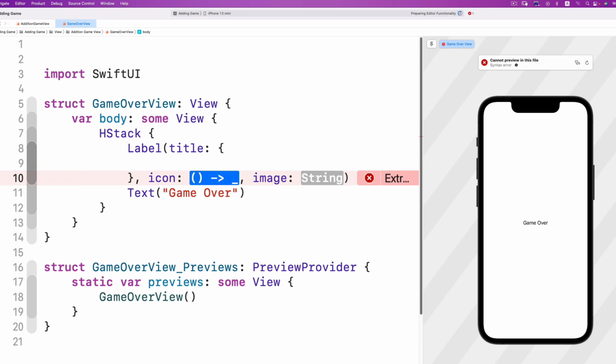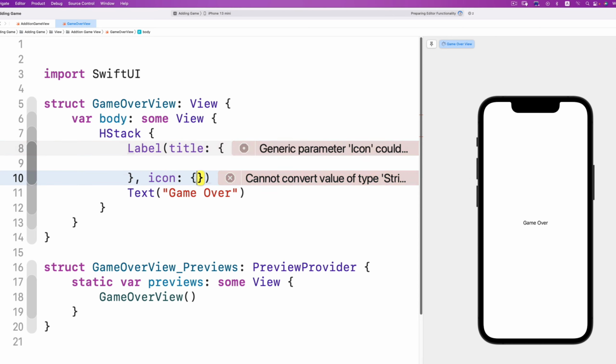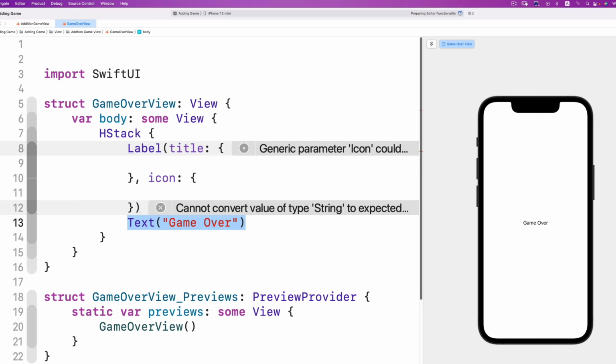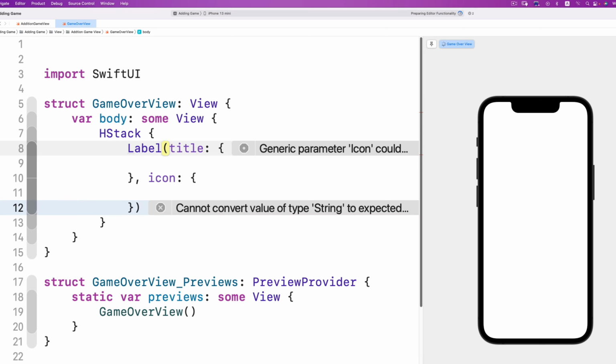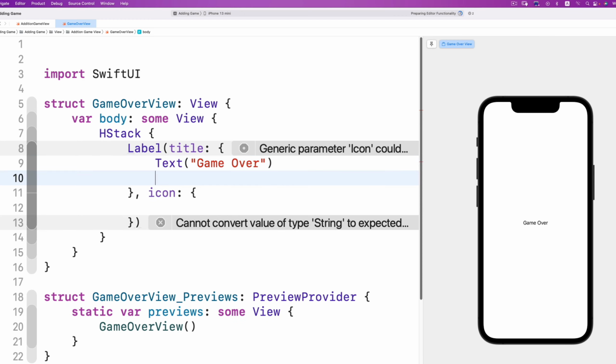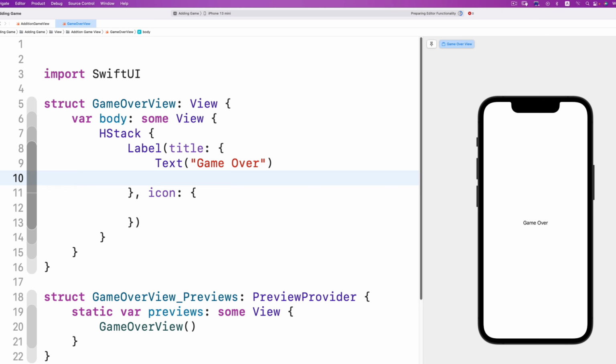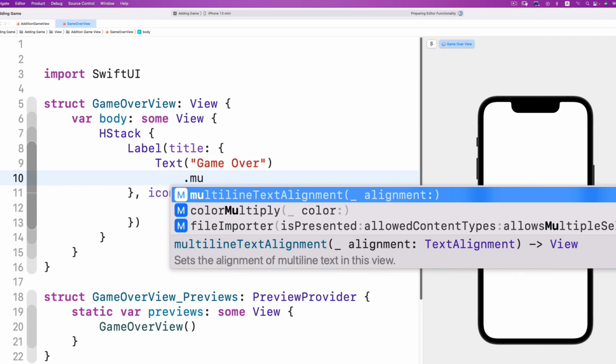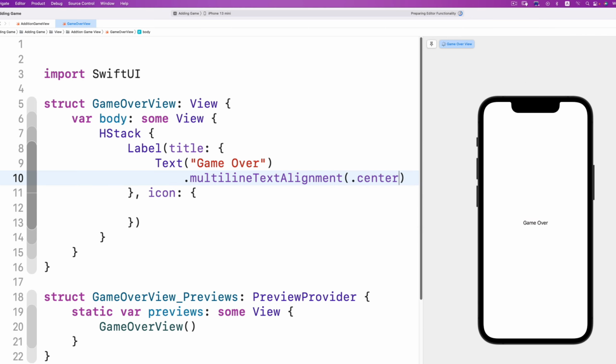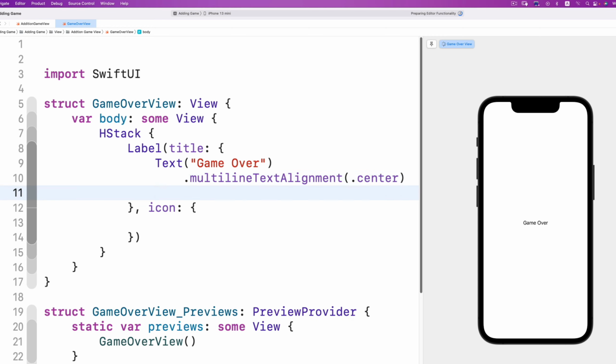Okay, excuse me, a title and an icon. Okay, I'm using a different version. This is the version I'm using, label title icon. So for the title, let's have game over. And let's add multi-line text alignment centered. So if our text is too large, then it will be centered.